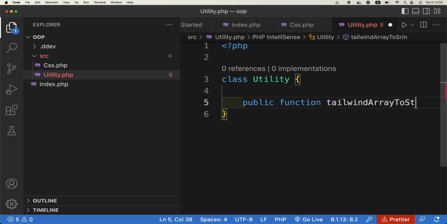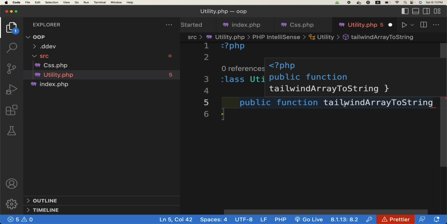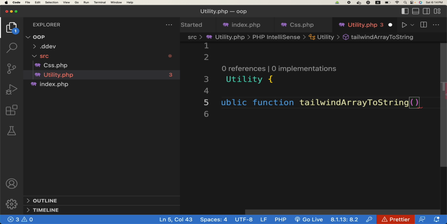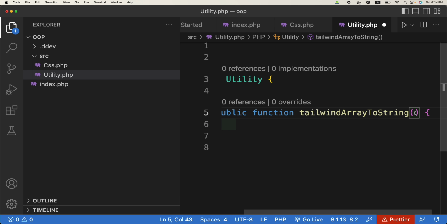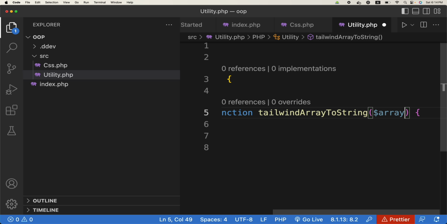It's a long name but good enough. Okay, the function name is public function tailwindArrayToString, and it will be passed an array. $array will be passed to it.